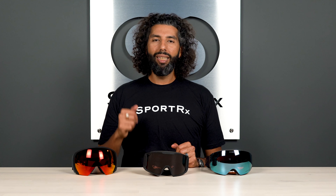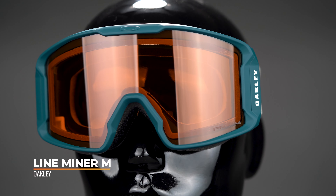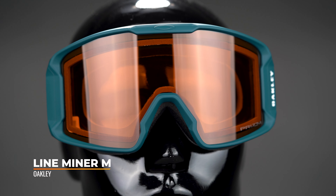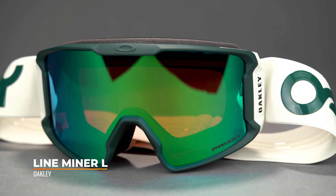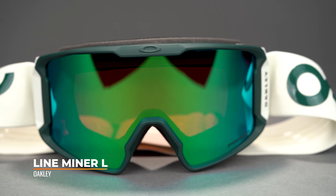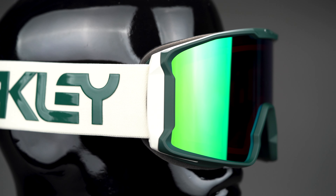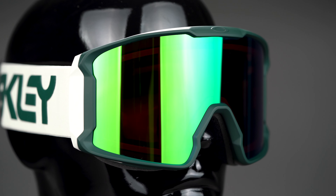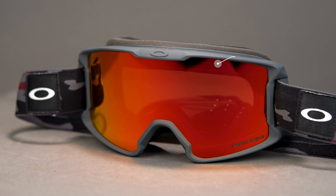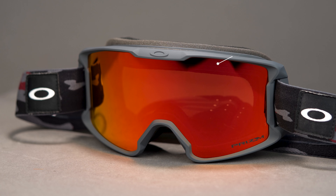Next on the table is the Oakley Line Miner. This is the medium size — I actually own and wear and love the large size. When I finally got back into snowboarding, the first time I went out at Mammoth Mountain was actually on a SportRx trip and I was wearing a pair of Line Miners. I hadn't been out in more than a decade and I just fell back in love with the sport wearing them, so these have a close personal place in my heart. This one is full rimmed but it does have a lot of peripheral regardless. A little bit more affordable in price, and like I said, it comes in two sizes.